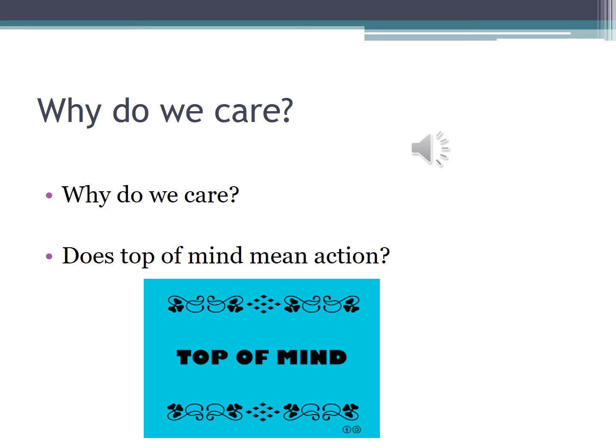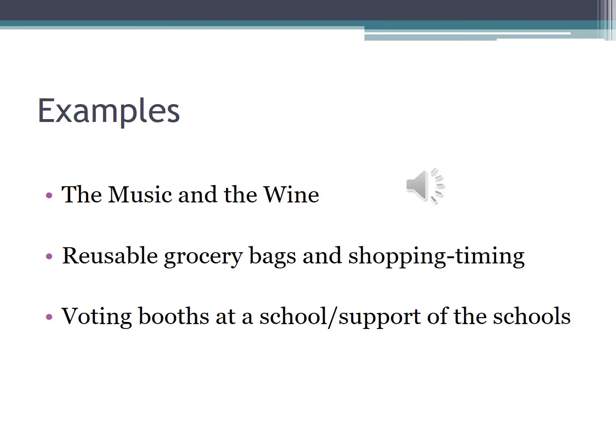So why we care is because top of mind means action. When it sits at the top of our mind, we are more likely to buy and we're more likely to have action. We care because triggers work. "Break Me Off a Piece of That Kit Kat bar" was a very highly successful program. And it was successful because triggers, trying to associate or put yourself with something else so you can get more sales, work. So there are a couple of pretty good examples of the concept of triggers in the book.